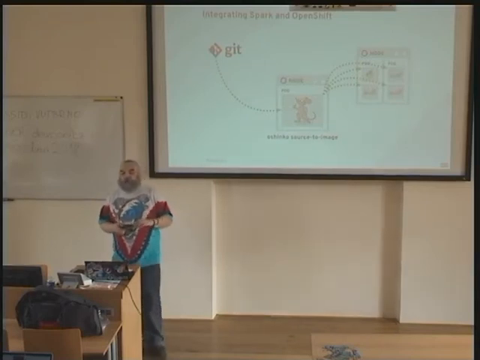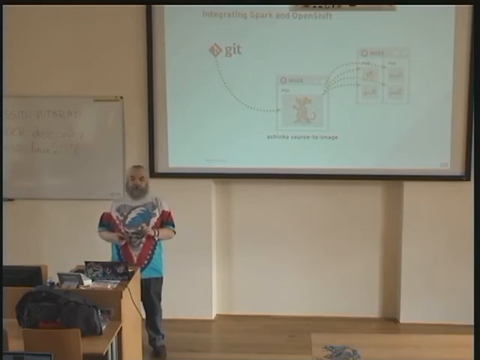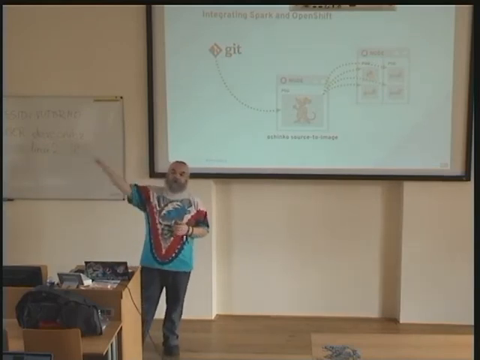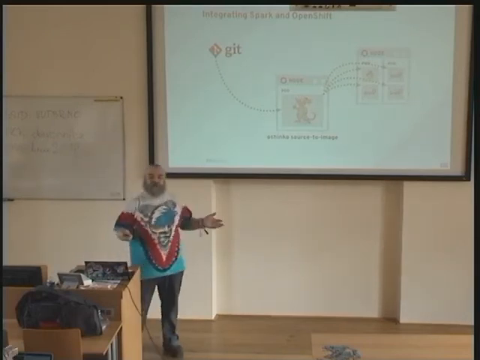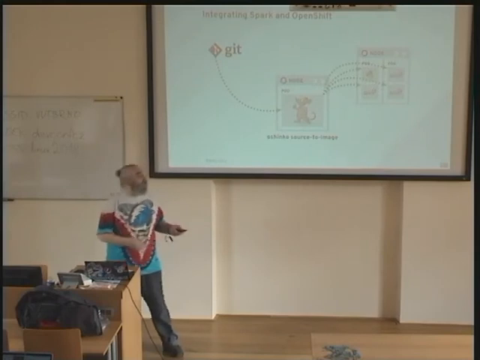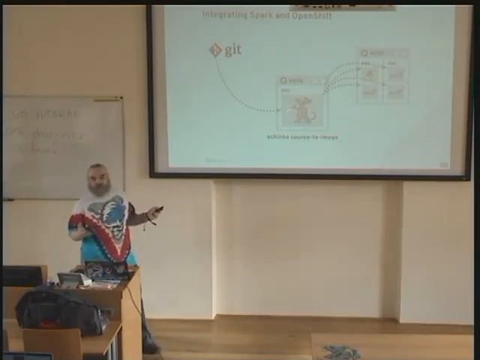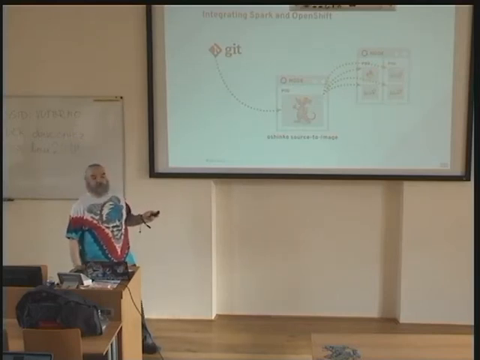Now, in OpenShift, there's a concept called source to image. Basically, there are builders that allow you to say, here's my Git repository. So in this case, we assume we have a Python-based Git repository. And I can tell OpenShift, I want you to take the latest commit, or I want you to take this branch or this commit, and I want you to build that application into a container. And what we've added is a piece that will actually deploy Spark for you at the same time.